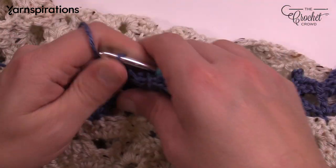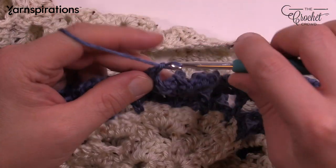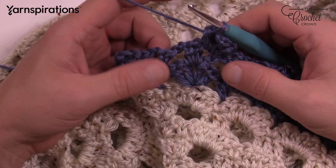So continue all the way to the edge. I'll see you there in a moment. And this is it for this pattern then at that moment. So we're now coming up to the other side.